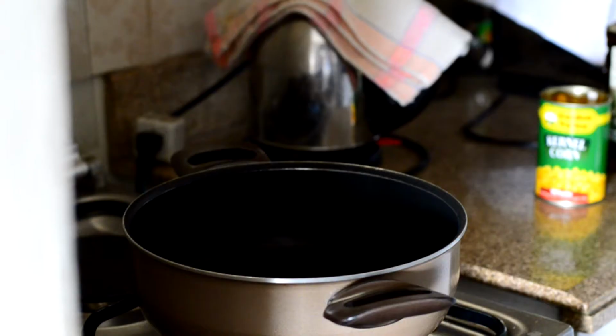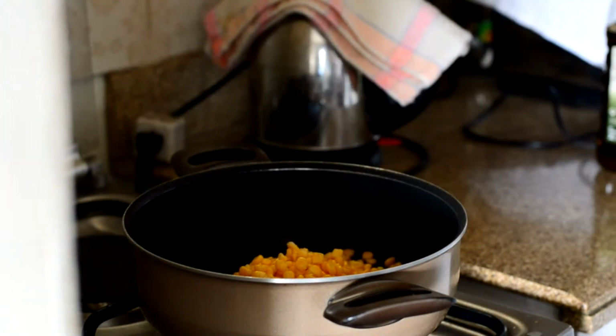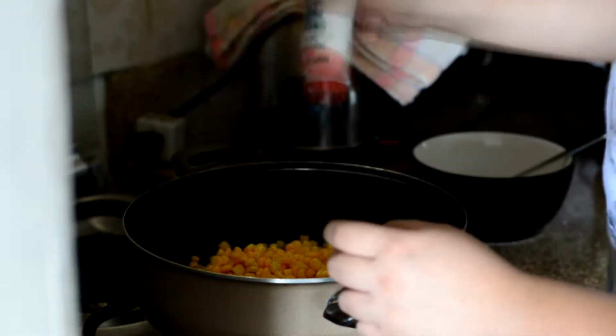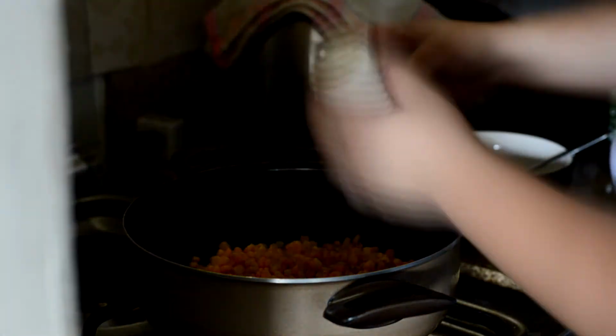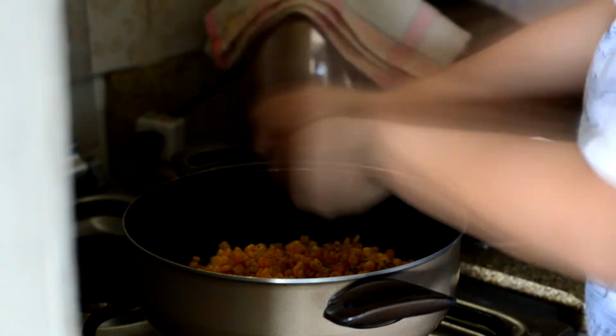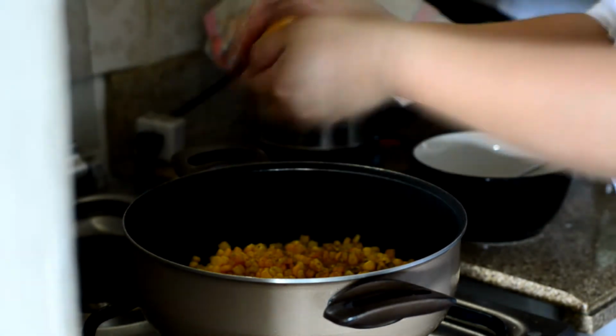So now I am cooking off some corn. I used canned corn again because pandemic, but hey. Salt, pepper, lemon, or olive oil. That's it, really. You can use butter instead of olive oil. I don't know why I used olive oil. I just used butter, but it's okay.